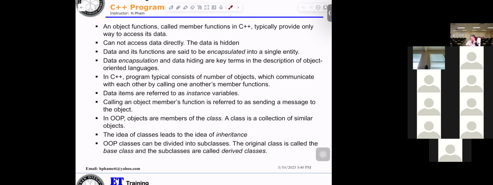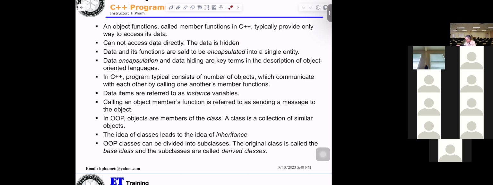So that is the program, and also you have your account. They have to get into your account so they can see how much money you have. That's the data. You cannot access data directly. That means you cannot get into your account to see how much money you have right away. Your data is hidden.